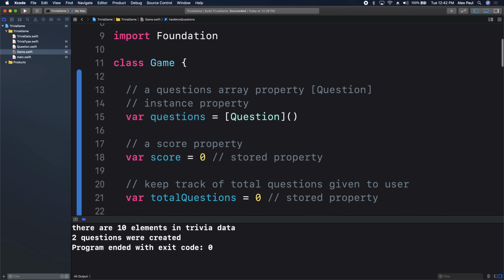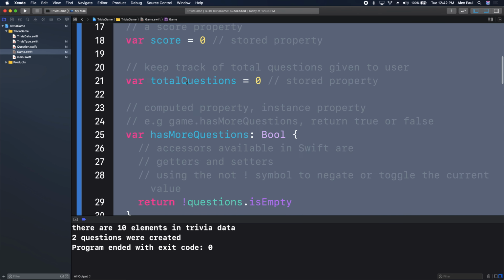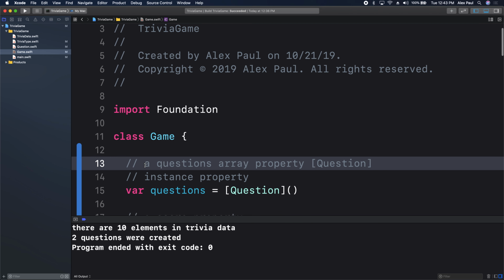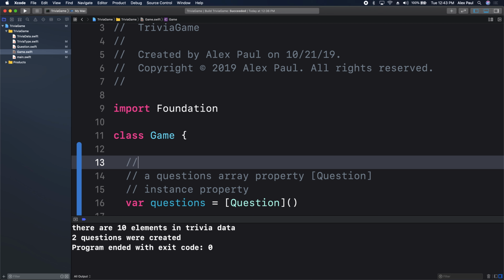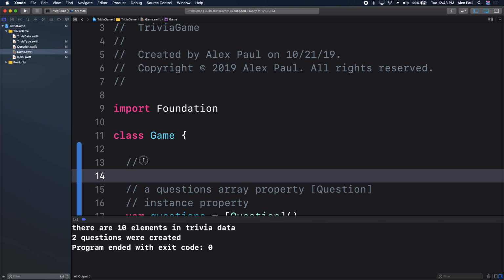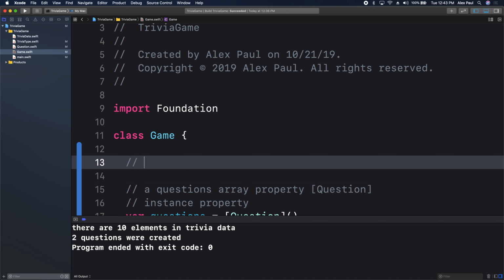Let me show us one more thing while I'm here. Go to where it says class game open bracket, line 12 where I am. Here I could put two slashes, followed by MARK, followed by a colon, followed by a dash, followed by properties of game.